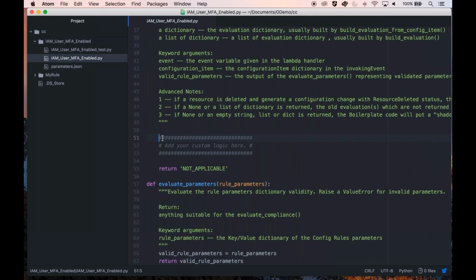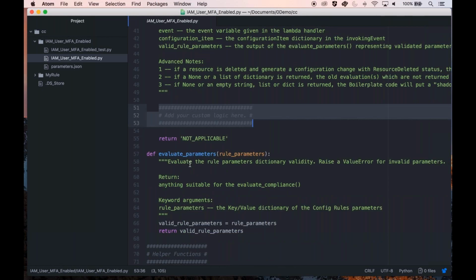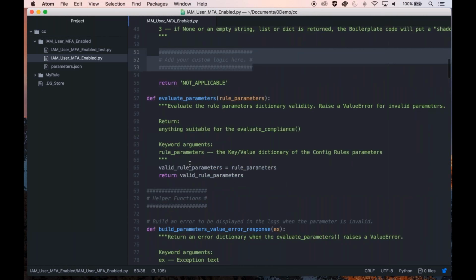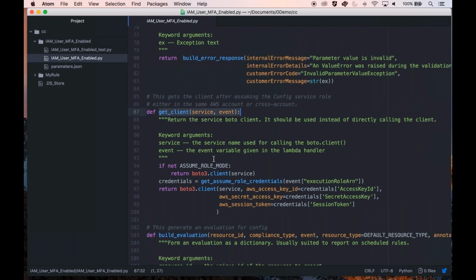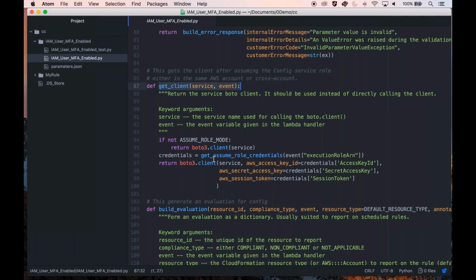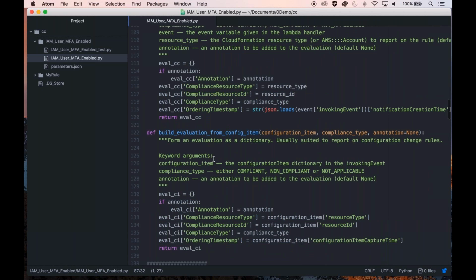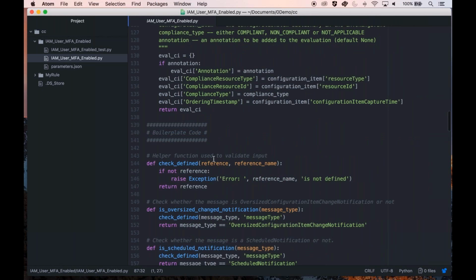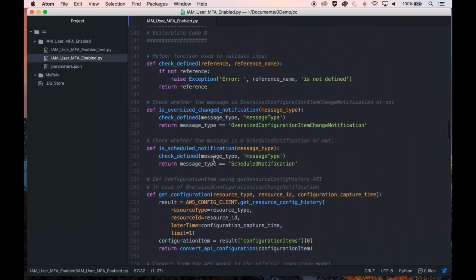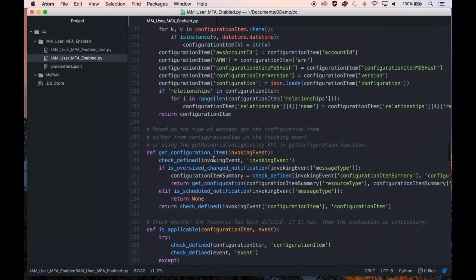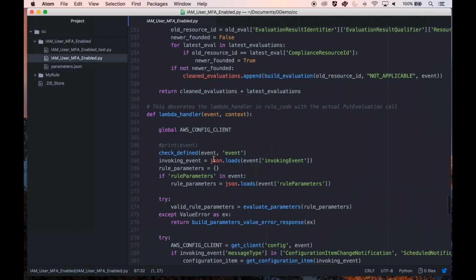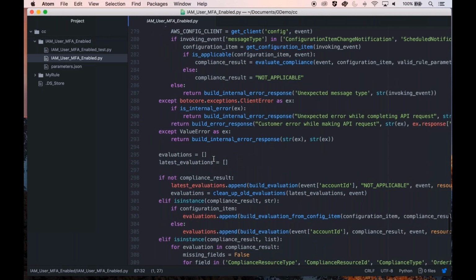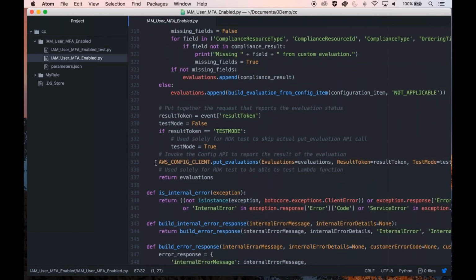The py file actually leaves the space where your rule logic will go in the commented out section, and then handles all of the undifferentiated heavy lifting, such as extracting config service events, building the body of the evaluation, and converting API configurations, and then most importantly, I'll just scroll down here a little bit so you can see, putting the evaluation results and the result token back to the AWS config service.